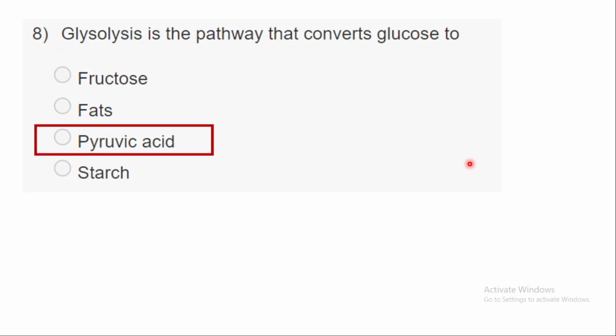The end product of the glycolysis pathway is pyruvic acid. In the glycolysis pathway, we break down glucose. We use glucose as a starting material and break it down into two molecules of pyruvic acid. A single molecule of glucose consists of 6 carbon atoms, and a single molecule of pyruvic acid consists of 3 carbon atoms. So we split a 6 carbon atom molecule into two molecules of 3 carbon atoms. In glycolysis, the starting material is glucose and the end product is pyruvic acid.